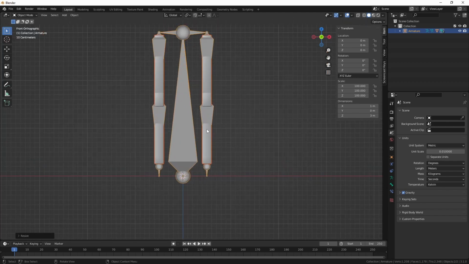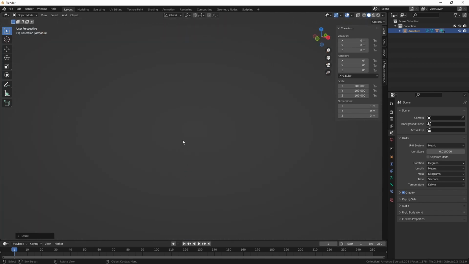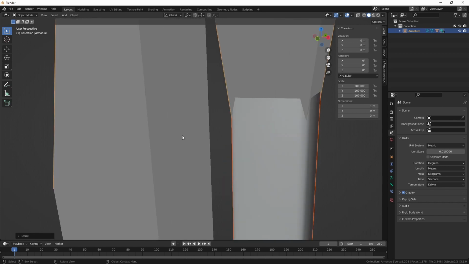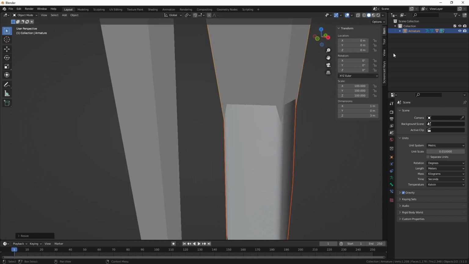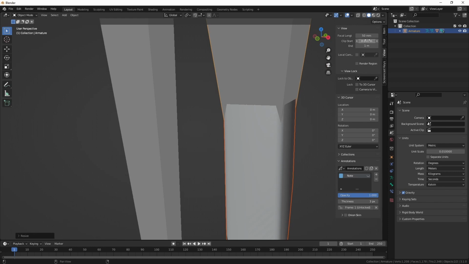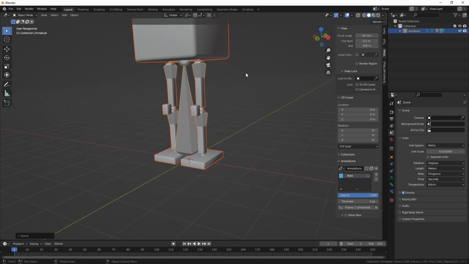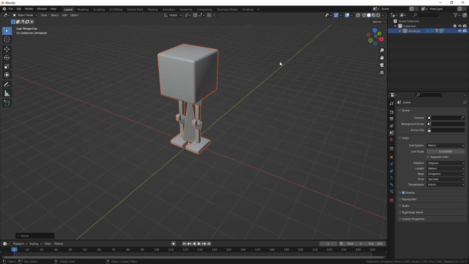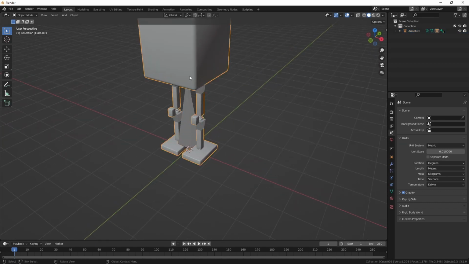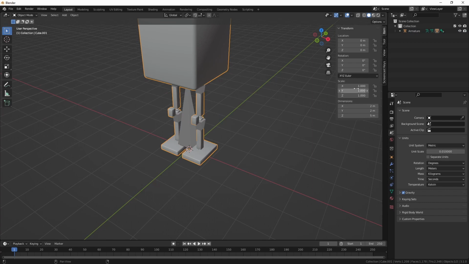Now the character is back to the correct size, but as you can see, we can't really look at it properly. So we'll go to View and change our view clipping. I'll set this to 0.1 and this to 100, which is roughly the default values, I believe. And now we can see our character and the whole scene again, and that's all good. But now we still have a scale applied to our character. In fact, the scale isn't even on the object, but it is here on the armature for now.